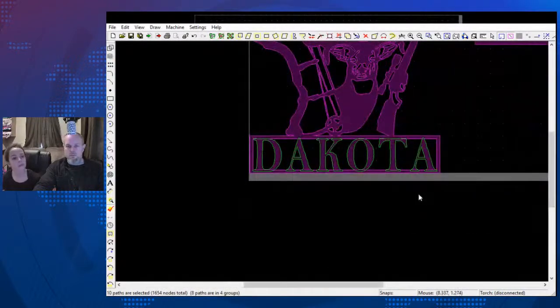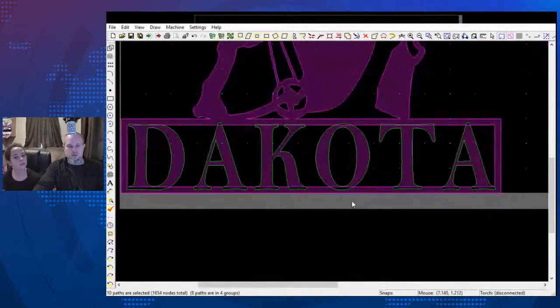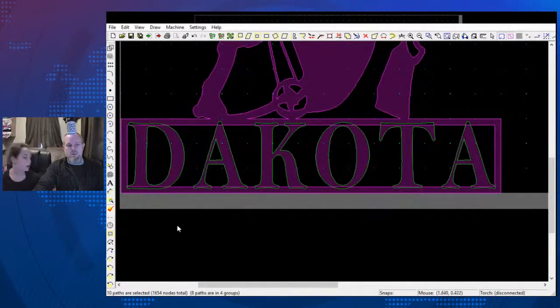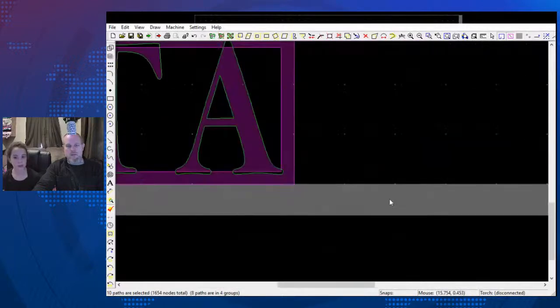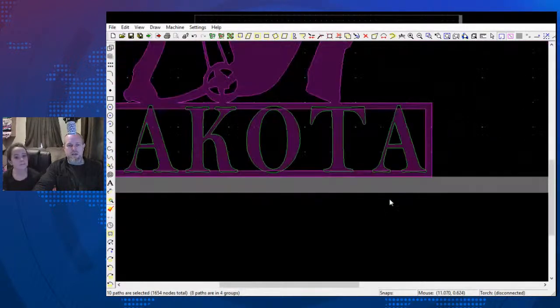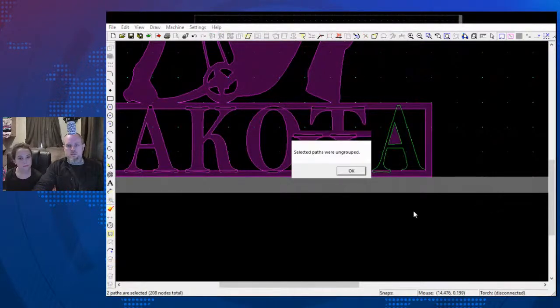Okay. We're going to move this up so that we have about the same top and bottom. Does that look good to you? Yes. Okay. Now we need to expand that out a little bit. X, we're going to trim.